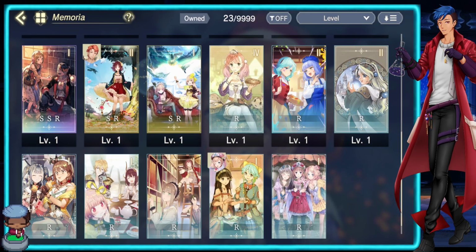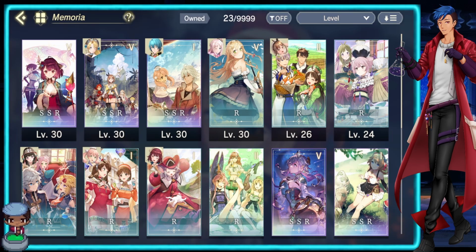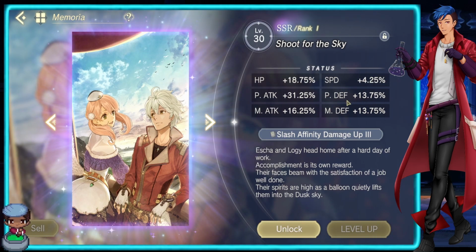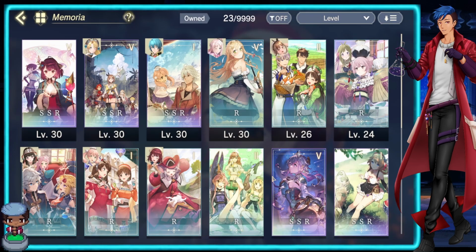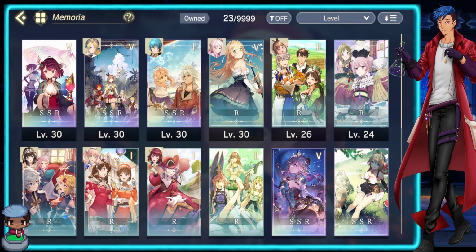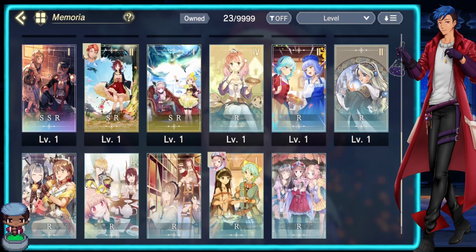You're going to get better stats, obviously, off of a level 30 fully maxed out SSR Memoria, and by maxed out I mean level wise, not as far as unlocking the ranks. But you're going to get more stats out of a rank 1 Memoria here that's SSR than, say, I think I have the 1-star version of this one. Let me see. Or did I get rid of it? I think I got rid of it.